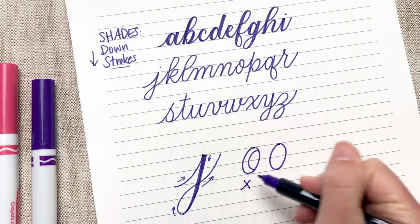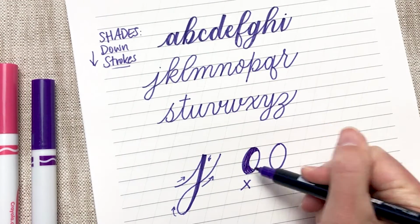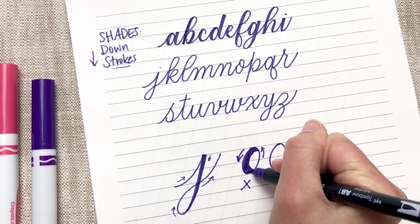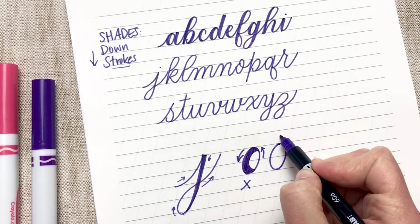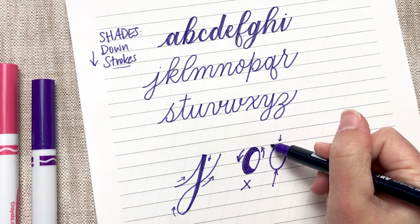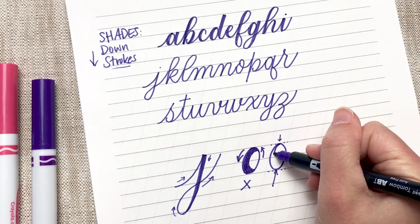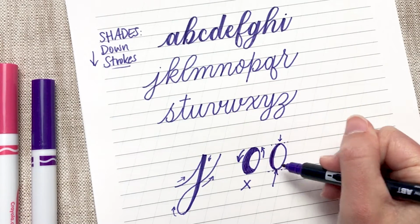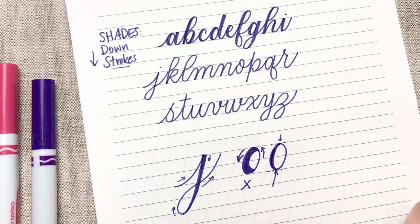So here would be an example of overshading, where the shade, yes, is on the downstroke of the oval. This part goes up, this part goes down, but it's going to be way too chunky and thick because we're overshading. You want to start and stop your shades right at the extreme points of the oval, where it touches this top line and where it touches the bottom line. You shouldn't shade any further beyond that point. So it would look more like this. Again, we're tapering from our thin stroke to our thick stroke.